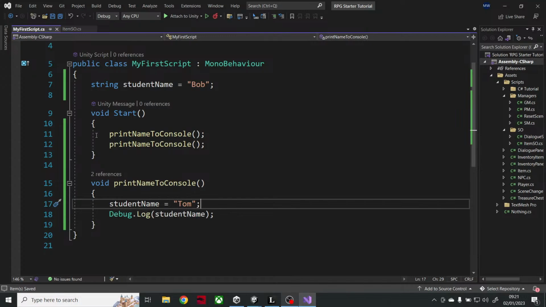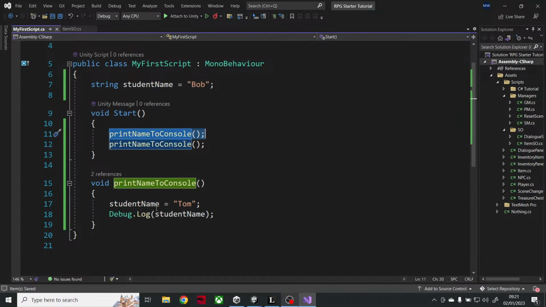It's going to change. So here's the first time the method runs. It changes student name to Tom, debug.log, student name. It's going to print Tom. The second time it runs, it's just going to do that again. It's going to put Tom in student name, and it's going to print Tom. So Bob is gone. So the method runs the exact same both times. That doesn't make for a very good method.